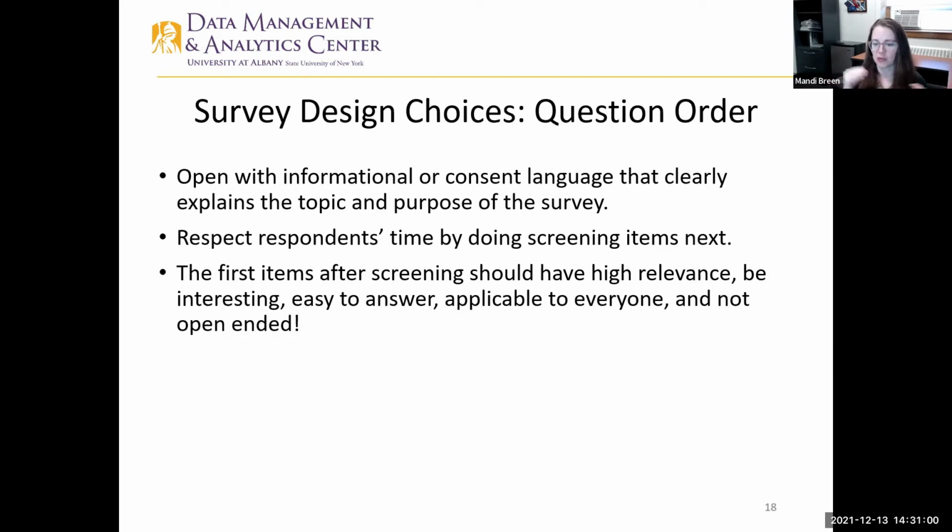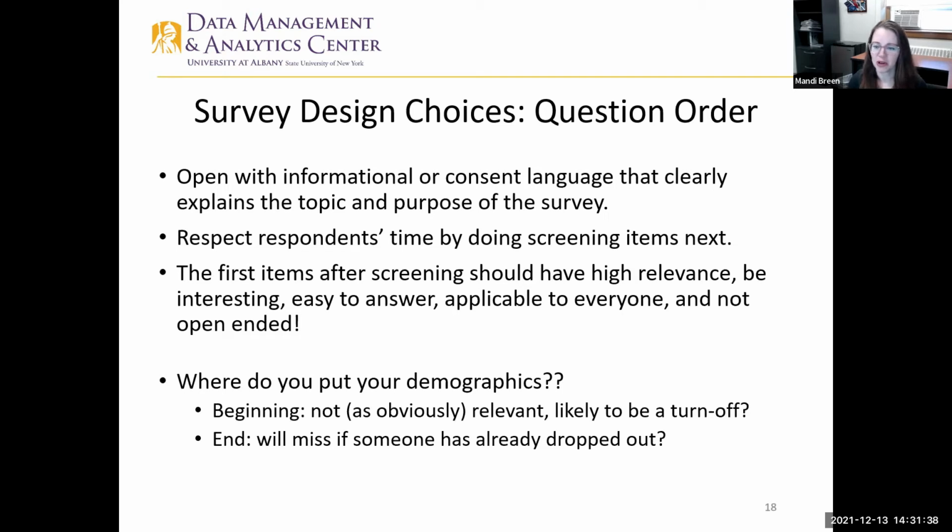You don't want to get really complicated in your skip logic up front if you can help it, so that you know that you're catching everyone with the same questions. And definitely do not put an open-ended question up front. People will just drop out immediately, and I will be the first to admit that I will. If you give me a survey that immediately asks me to give my thoughts on the universe, I don't have enough buy-in yet, and I just don't want to put my time into that. So I skip out. You don't want people skipping out on you. Try and make it easy and interesting for them to get in a little bit. And once you have your foot in the door, you can push them a little bit more.